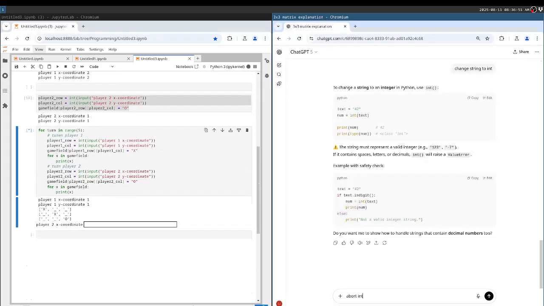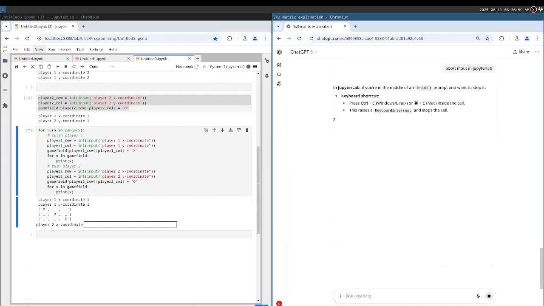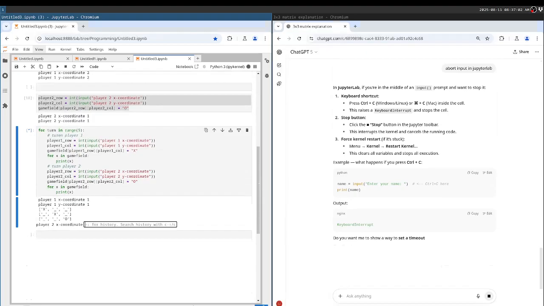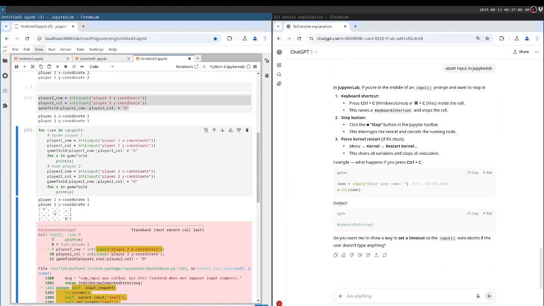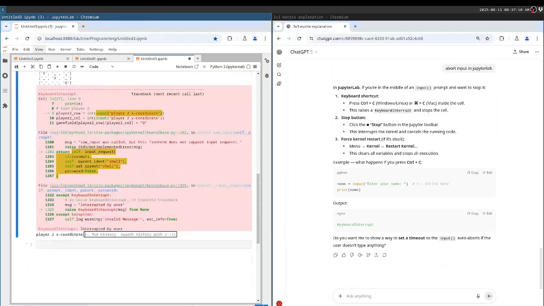Abort input in JupyterLab. Let's see. Ctrl+C. Okay, let's try it. Of course it doesn't work. Stop. Stop is good. Okay, nice.